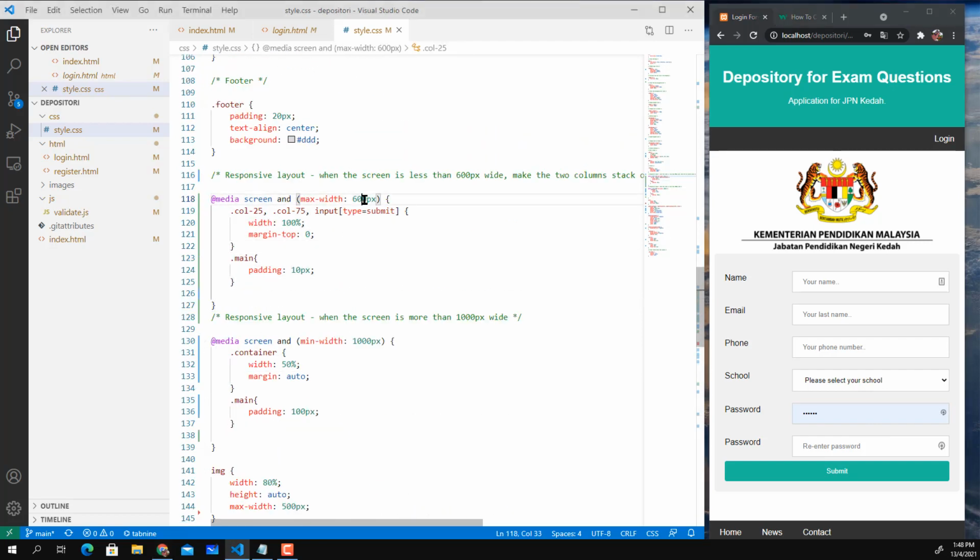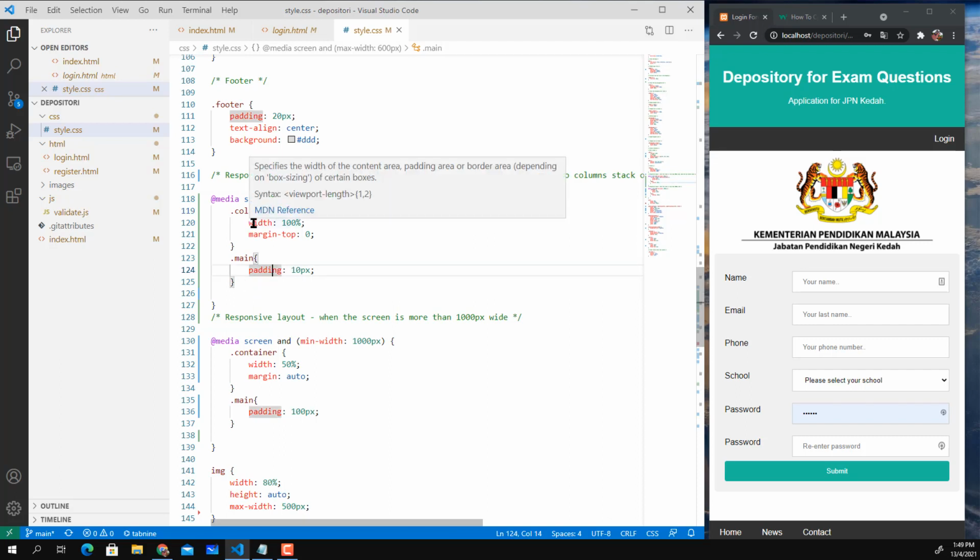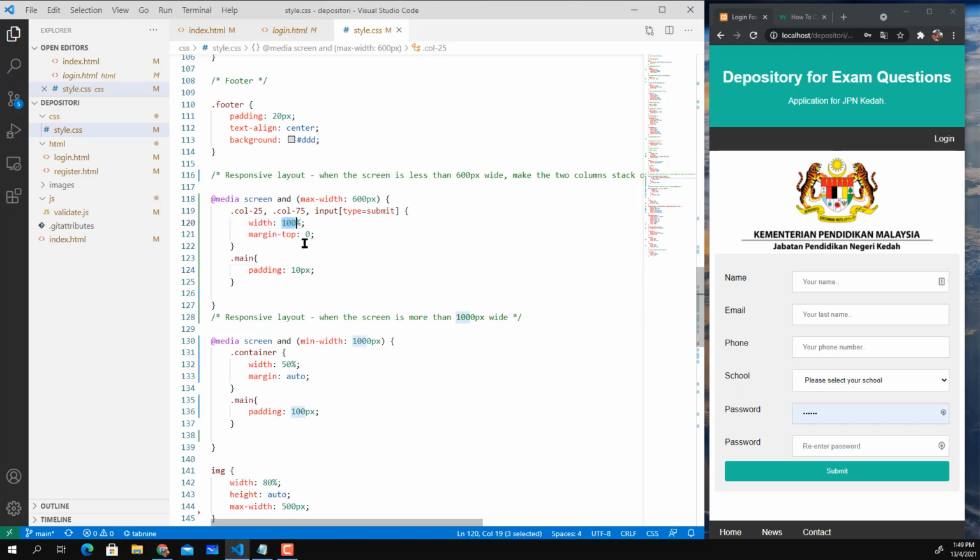You will see that if the screen size is less than 600 pixels, it will change the column 25 and column 75 together with input, which allows for the resize width set to 100%, but it didn't seem to work. Right?